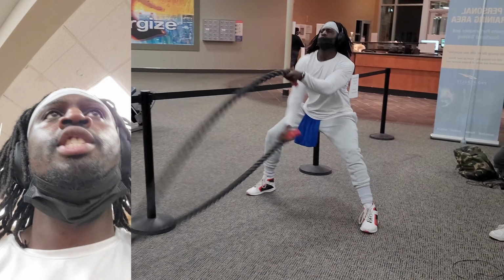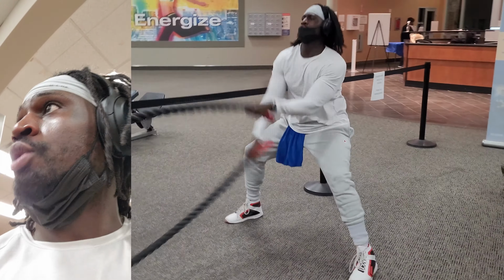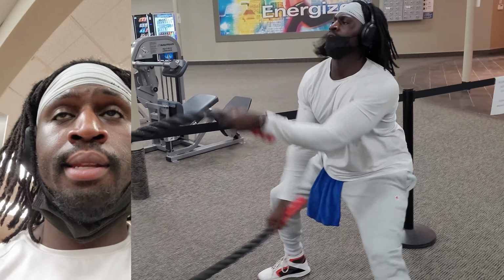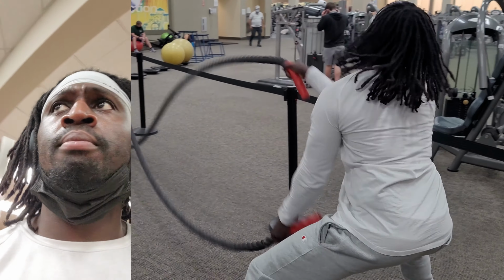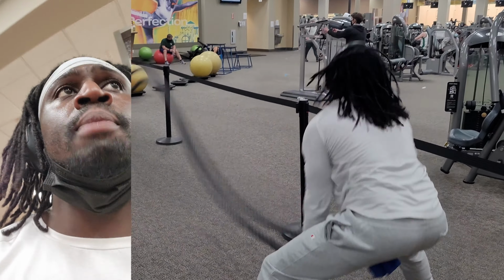Battle ropes are legendary when it comes to burning fat. It's one of the biggest things I use to end my workout session. I do it at the end of my workouts so that I can get the most out of it. When it comes to doing battle ropes, you're burning fat, you're building muscle, and you're completely building up your endurance.